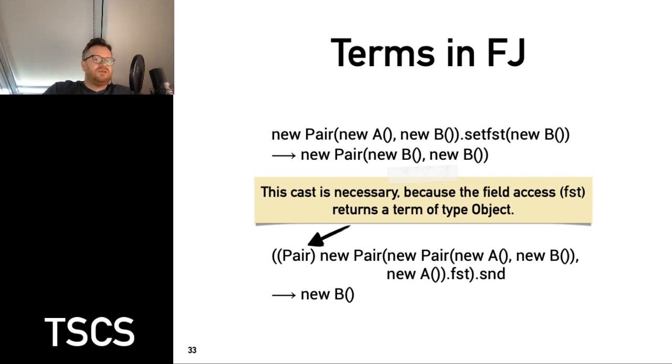In practice, of course, this would work. The evaluation would not fail, but for typing we actually need the cast.